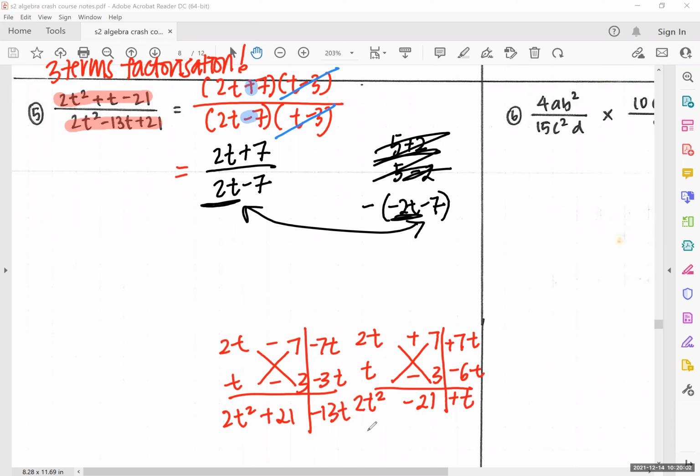That's why in Set 2 algebra, very few students get full marks anymore. Set 1 is your only chance to get full marks, because in Set 2, all these little tiny things are going to trick you.